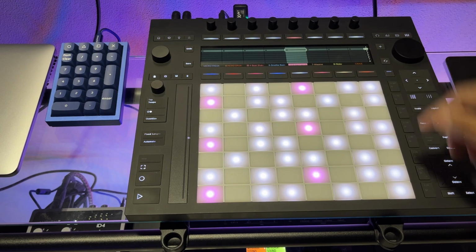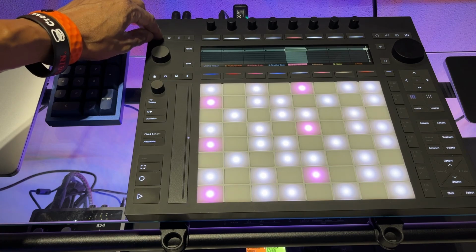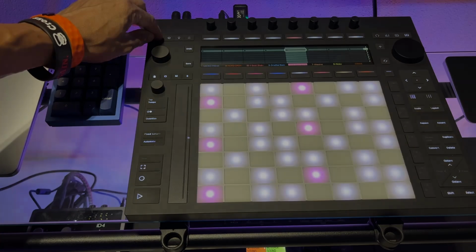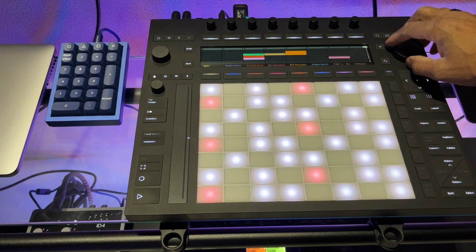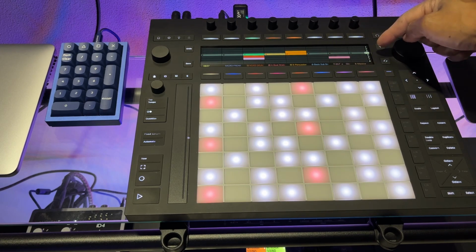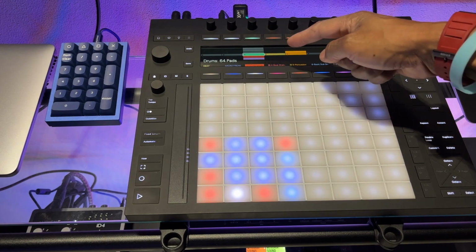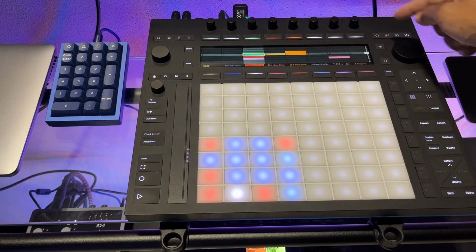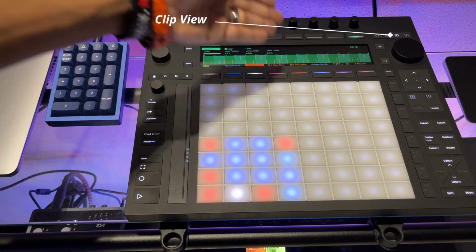Let's go to the clip. Actually, there are no clips on here. Maybe I should load something, then we have something to talk about. So give me 1 second. Right, let's go back to the events, okay? I'm going to scroll down to scene 4 and go across to track number 3, this clip. Now if I press the clip view, I can see the events I have for this clip.